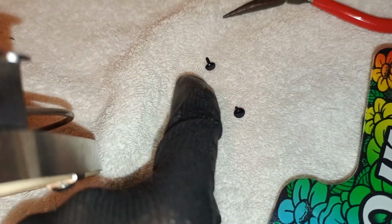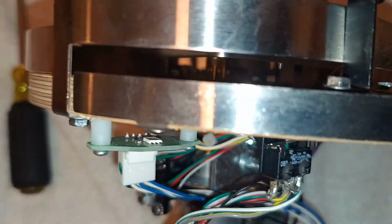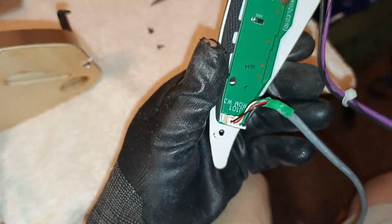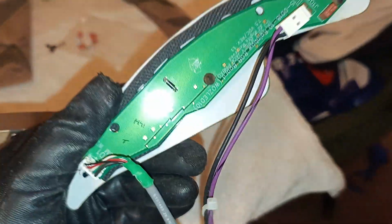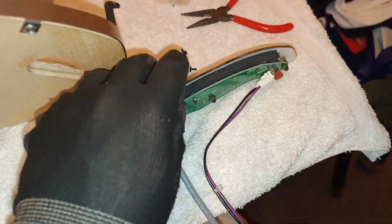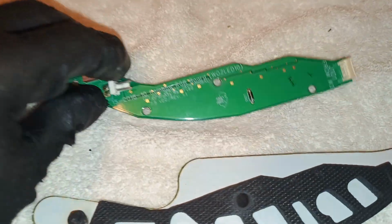So got these two that were just here, and then the board's out. So I'm gonna remove these stupid rubber stops. Which, yeah, not the best design, but that's what I gotta do. Okay, the board's removed.